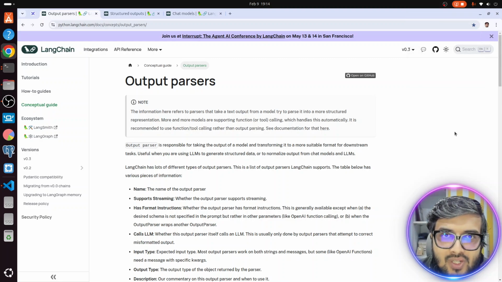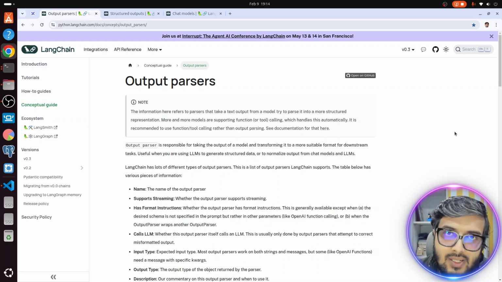In this video, we are going to learn about LangChain Output Parsers. We are going to understand what exactly an Output Parser is, why we actually need an Output Parser, and we are going to see how we can apply Pydantic Output Parser with AWS Bedrock. We will also understand the different ways of applying a parser in LangChain and how we make use of it in converting the output coming from the LLM.